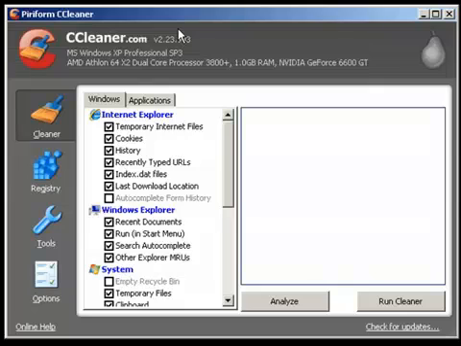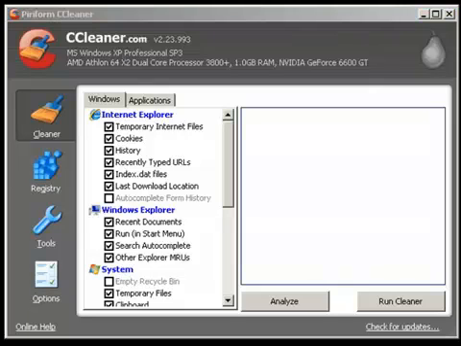The second is it has very powerful cleaning capabilities. There are other programs out there that will do similar things, but they're lacking a feature or two. This one has them all built in and really easy to use. And the third reason, and best of all, it's free. There are some other programs out there that charge to do similar things, and this one stacks up well against all of those, and it's free.